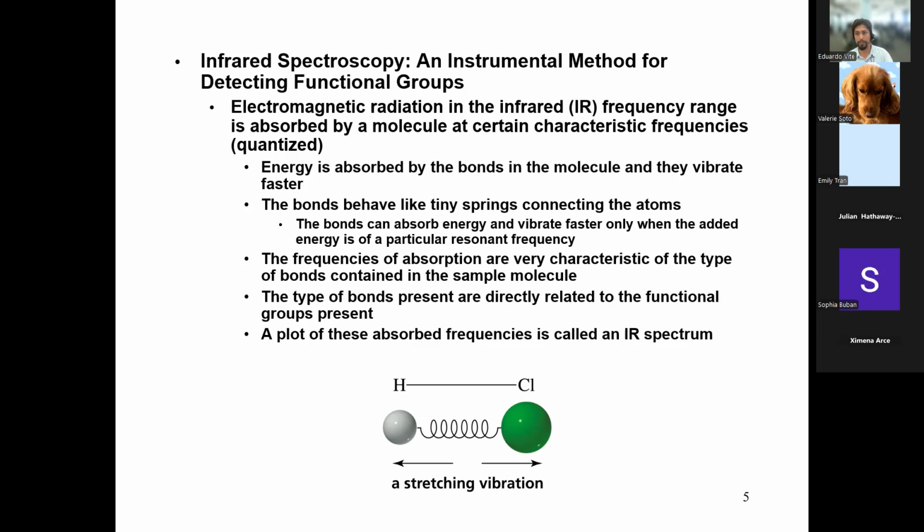And you might remember from 111A and 111B that single bonds are weaker than double bonds. Double bonds are weaker than triple bonds. And then polar bonds are also strong because of the polarity difference. And also metallic bonds are even stronger. And then we also have ionic bonding and covalent bonding. So depending on the type of bonding that you have, depending on the strength of that bond, you're going to have different energies that correspond to the vibration of that spring, right?